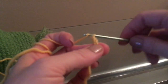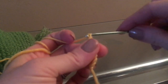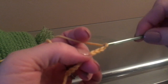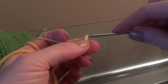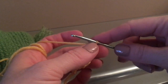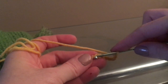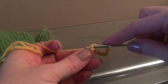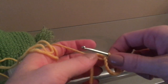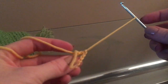Okay, so you're going to make your full chain of 12. And then once you make your full chain of 12, you're going to attach that last chain to the first one with a slip stitch. So push it through, yarn over, and pull through both loops on your hook. And then you're going to pull through a long tail, make it really long. It'll make sense in a minute why.